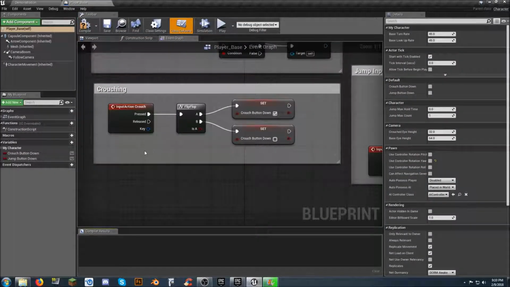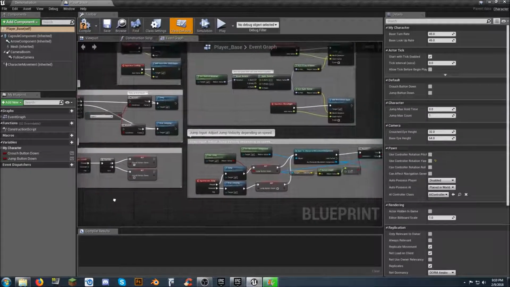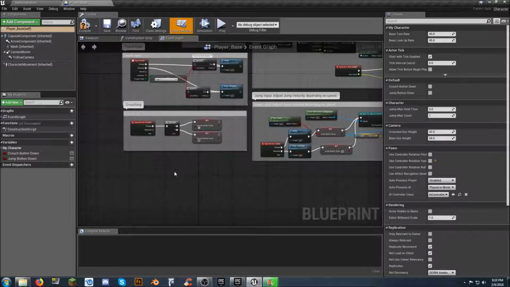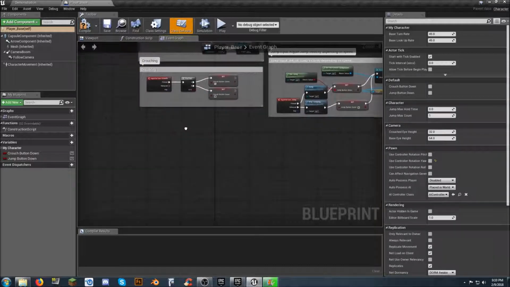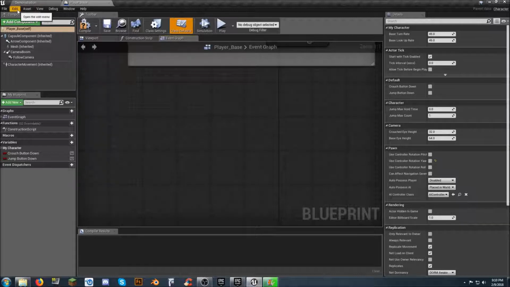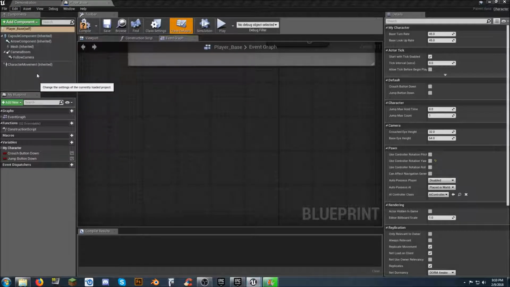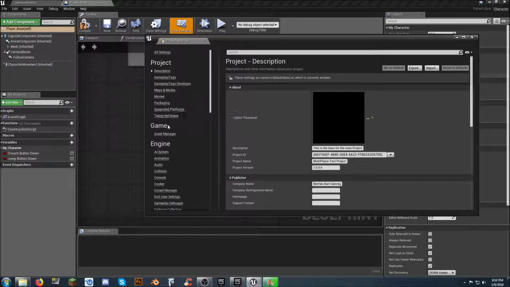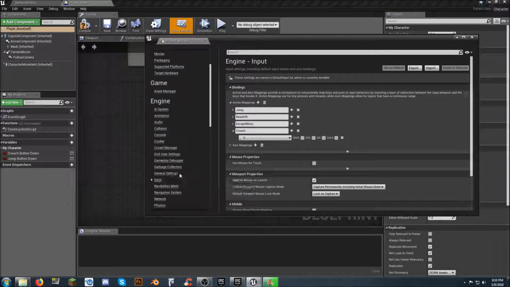Now, what we want to do is be able to cycle between the armed and unarmed. And for now, just to show you how it actually works, I'm going to come in here and go to Edit, project settings, scroll down to input. We're going to add a new input.